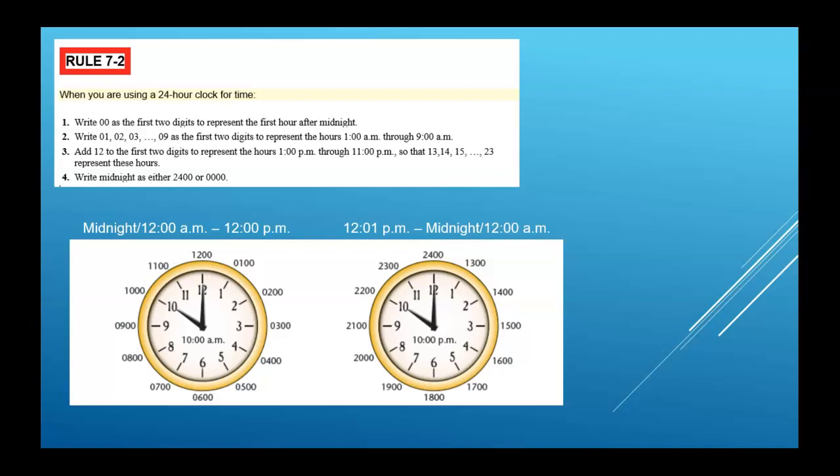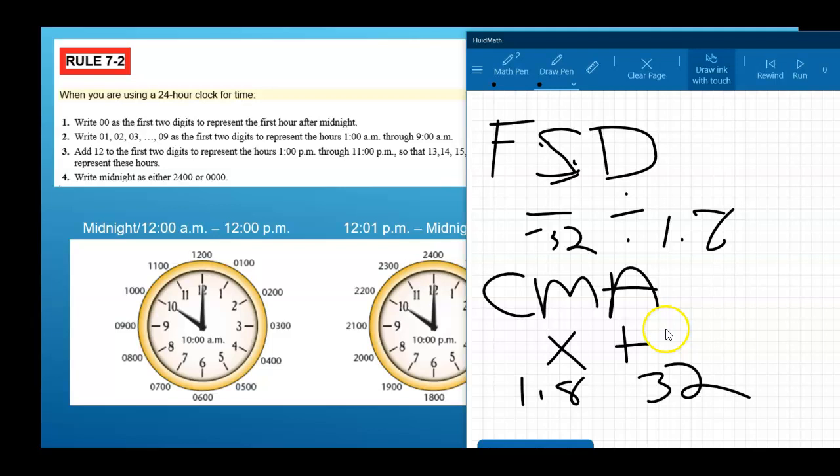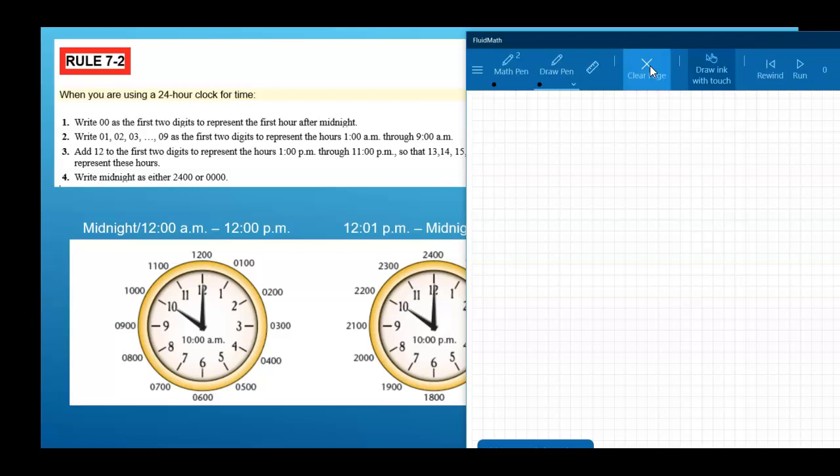So the easiest way, I think, to do it is visualize a clock. So you see you have your clock here. And if it's morning hours, and when I say morning, remember, first thing in the morning is 12 a.m., the very start of a day, which is actually midnight the previous night, it's 12 a.m. So 12 o'clock a.m. starts your day. So this 12 a.m., if it's the very start of a day, think of it as 0100.